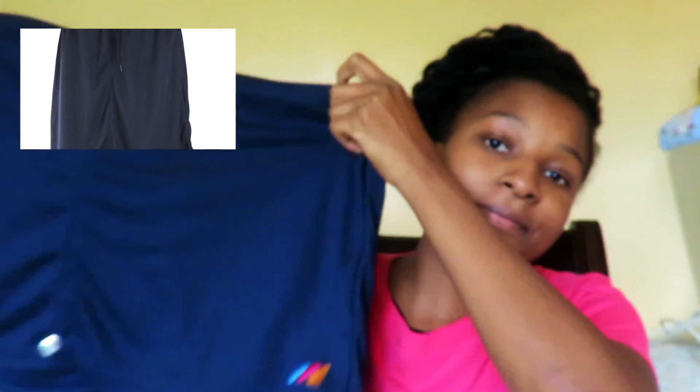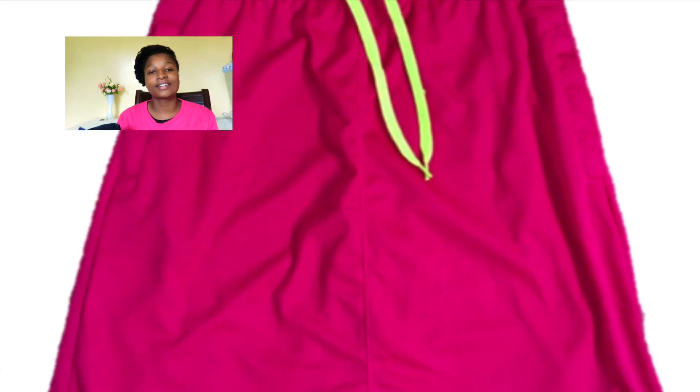The company is called Mod Sportswear, which stands for Modest Sportswear. They make modest, affordable sports pieces, especially skirts, and they sent me this cute skirt. I picked the color — it's a navy blue — but they also have black, green, pink, and different colors. I went for the blue because I thought it would go with many different colors, and their logo is this cute turquoise, pink, and orange detail.